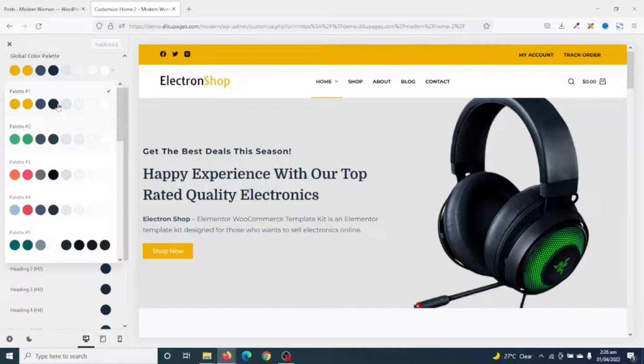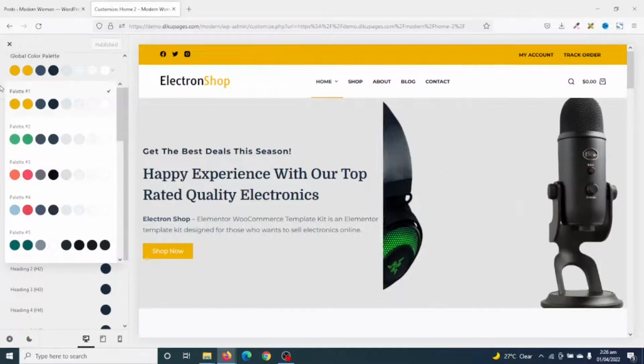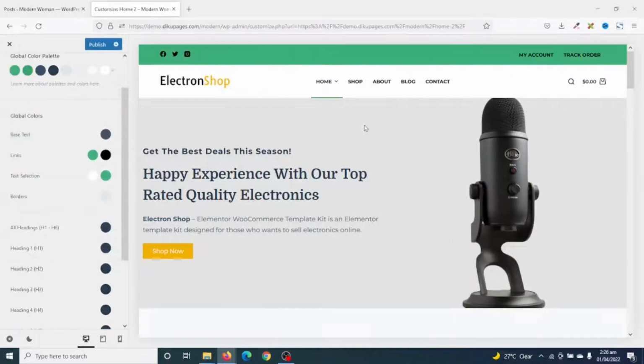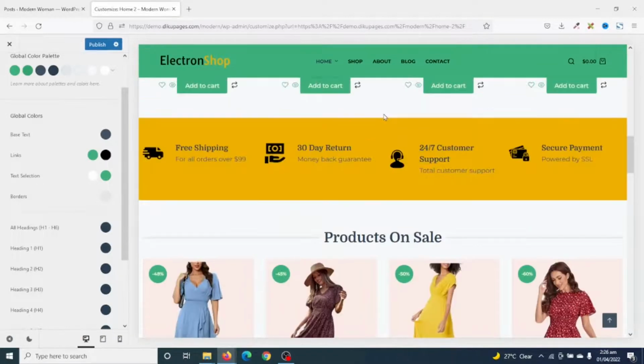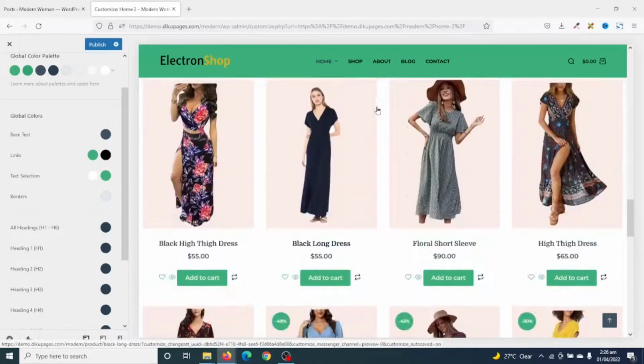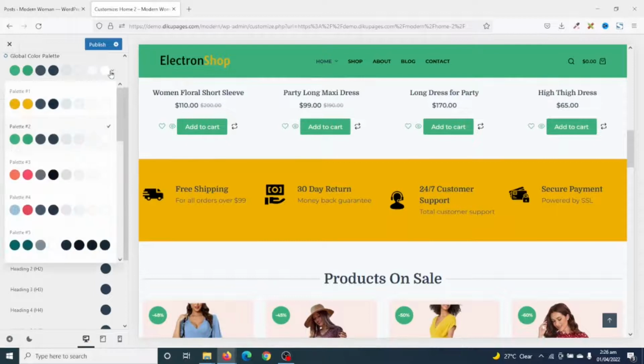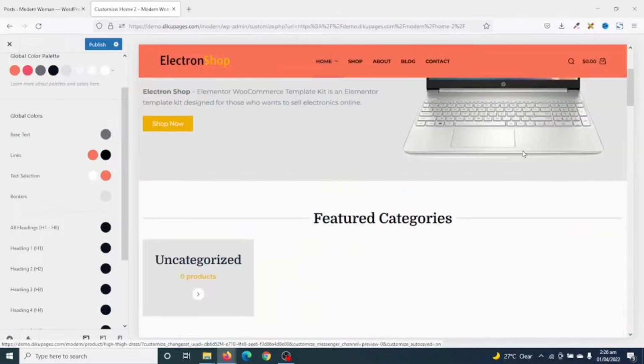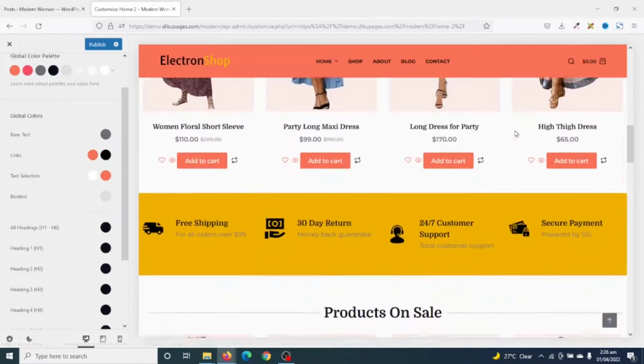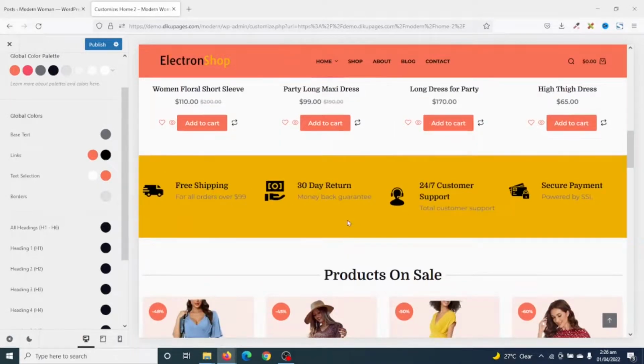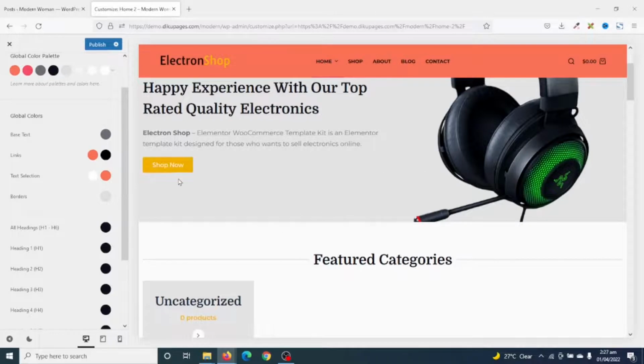In here, you can choose any of these color palettes you want. For instance, if I want color palette 2, this is how it will look like. So whatever color you choose will run through. But for this tutorial, I'm going to use color palette 3. And you see that my colors are changed, except this one. Will change this in Elementor as well as this.